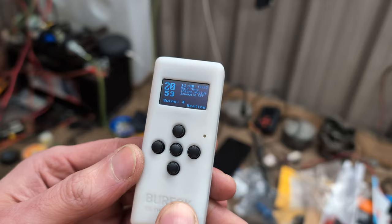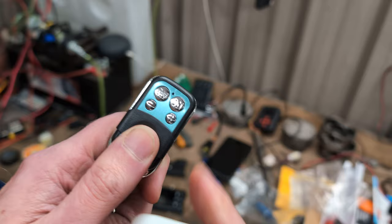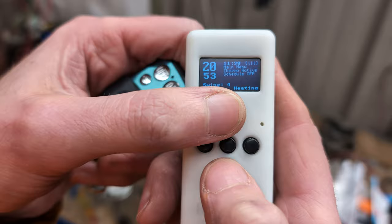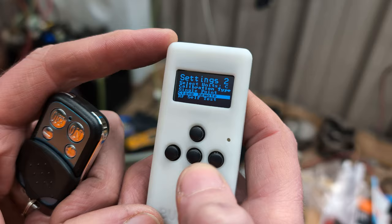Right, so that's the temperature format changed. Now we are going to make this behave like this remote — this is the remote for the ECU that is plugged in. But I have unplugged the heater at the moment so that we can program it. So we're going to press the up and down buttons again, go into the settings, and select Clone Remote — we're going to press enter.